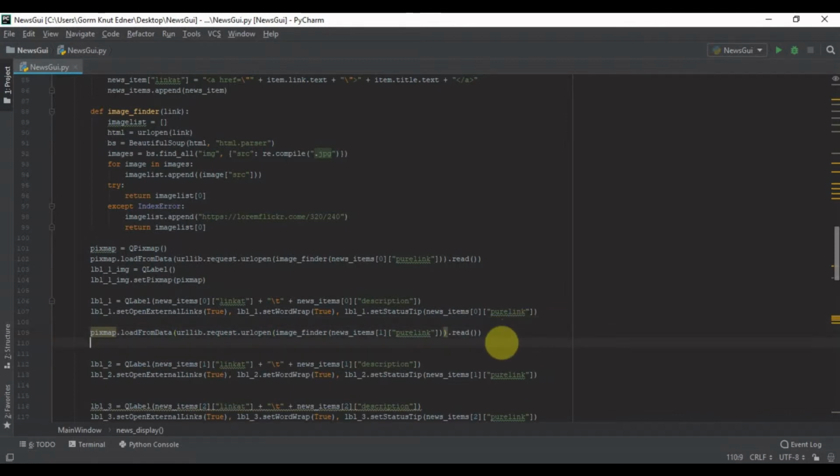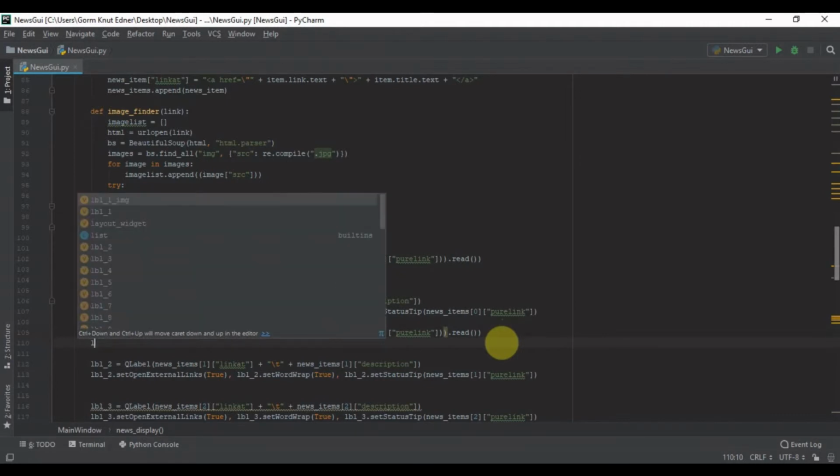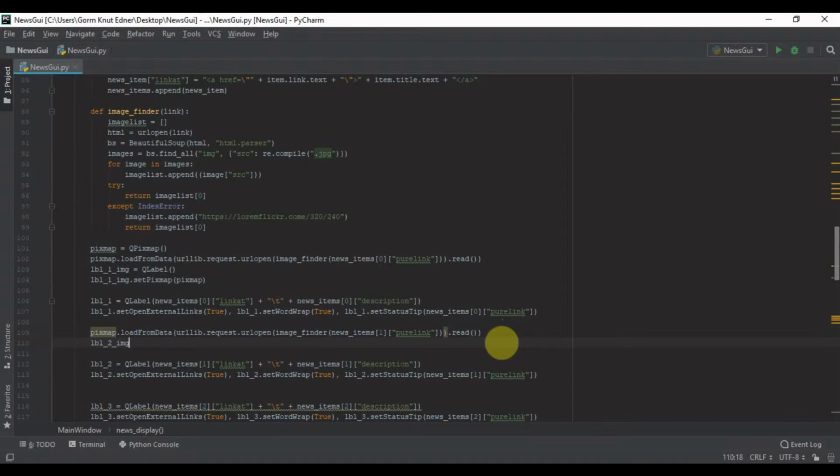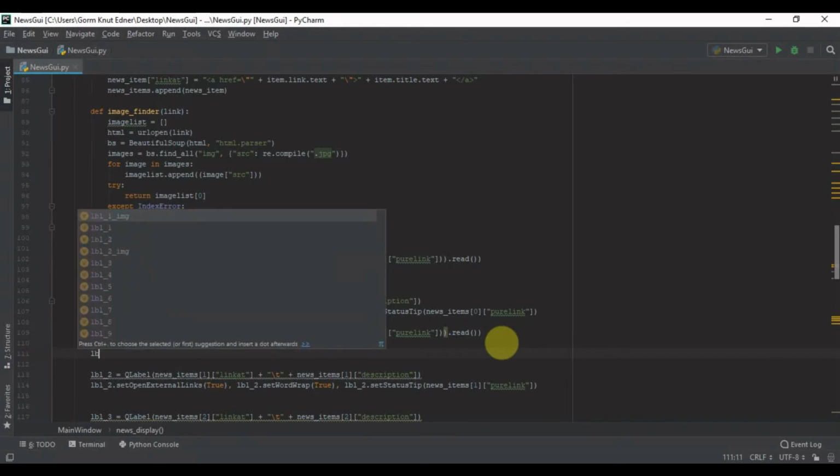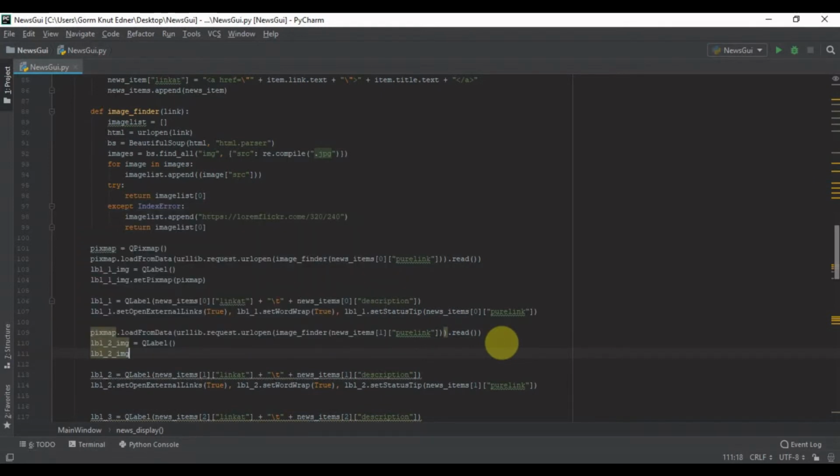And then one more time we will call this label2_img, that is equal to a QLabel, of course. And then we will set the pixmap, so label2_img.setPixmap, and we will say pixmap.